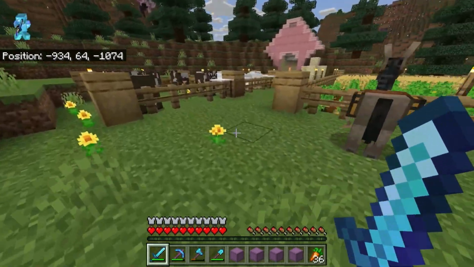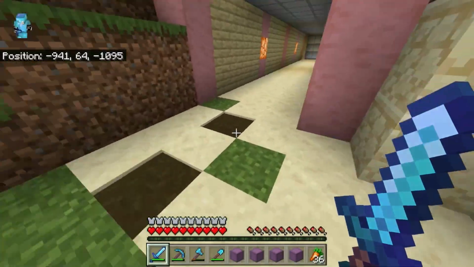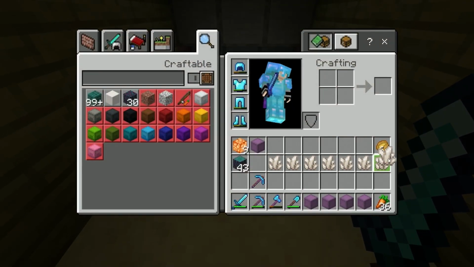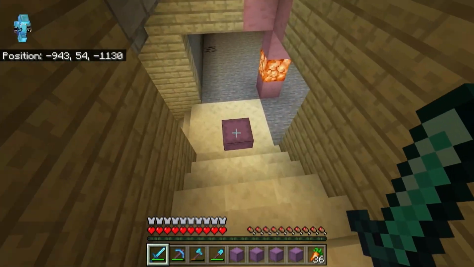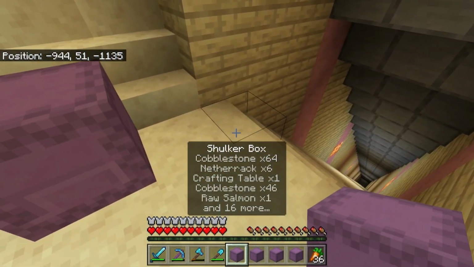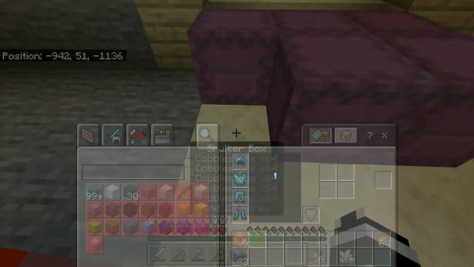I was so hard pressed about getting out of the nether that I forgot why I went in there. I went in to go get quartz to make observers for this stupid farm because I have 7 quartz. That's not enough. I need like so much more than that. There is my looting sword. Okay, I knew it was somewhere. I need so much more if I want to, you know, do a stupid sugarcane farm down here.